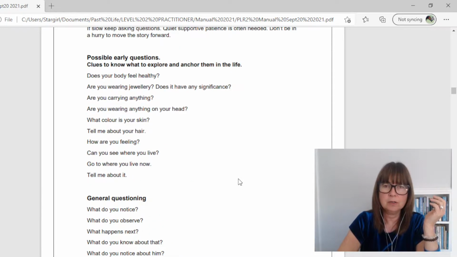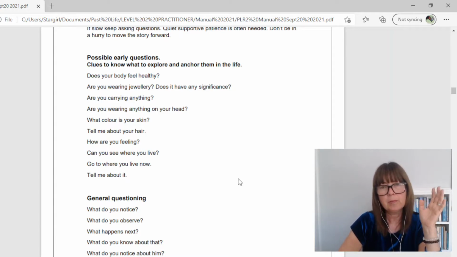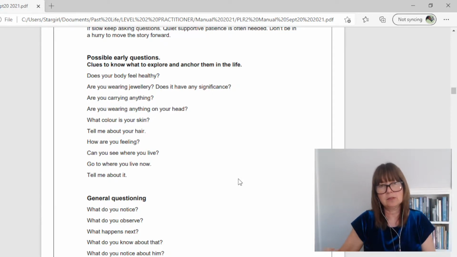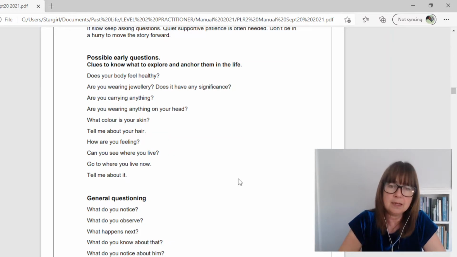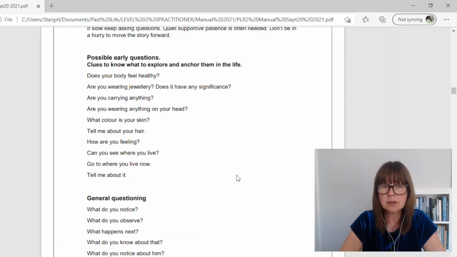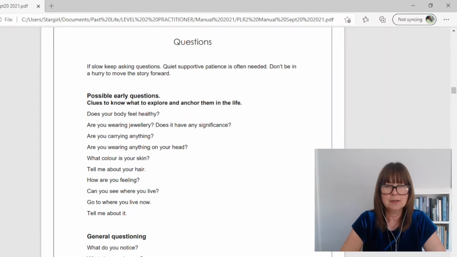So you may want to note, this could be a page that you slide out. Well, you've printed this out anyway. In live trainings, when you've got this actual manual, it's got one of those slidey things so you can just pull these pieces out, because some of them you're going to want to use. So you could notate that into your manual on the back of one of the pages or in the notes section at the back, or use sticky notes or something. I'd want these questions handy, so work out what you want to do with that. There are some helpful new questions there.